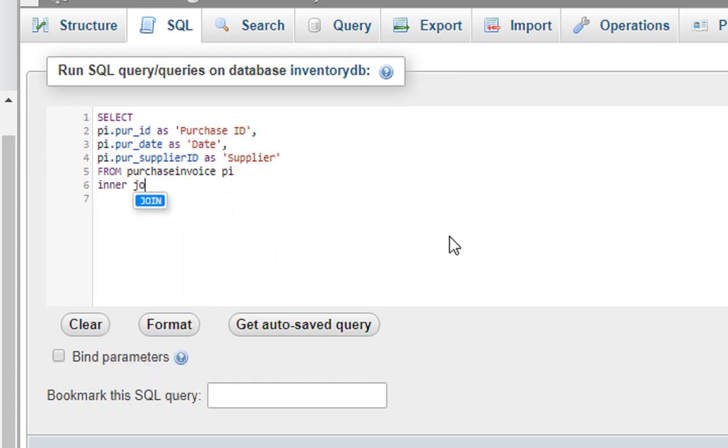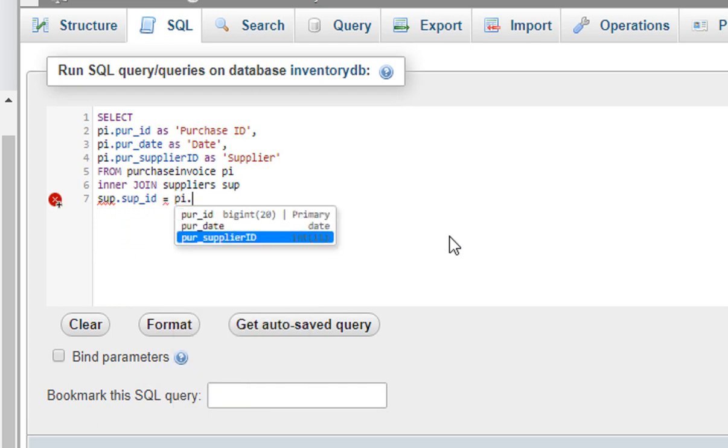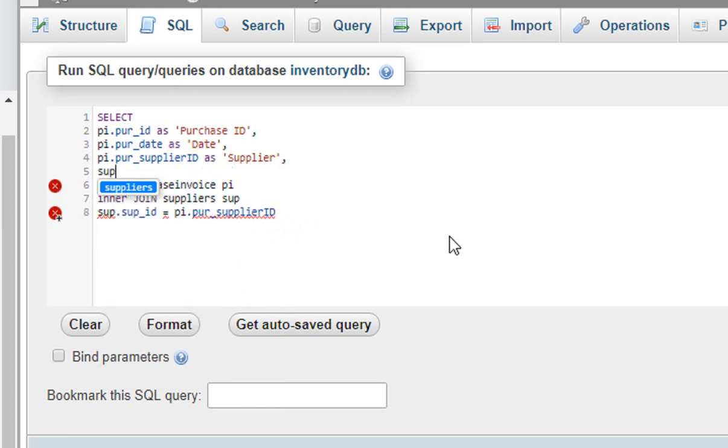Now inner join suppliers SUP on SUP dot supplier ID is equal to PI dot supplier ID, and here I am going to pass SUP dot supplier name as the supplier.